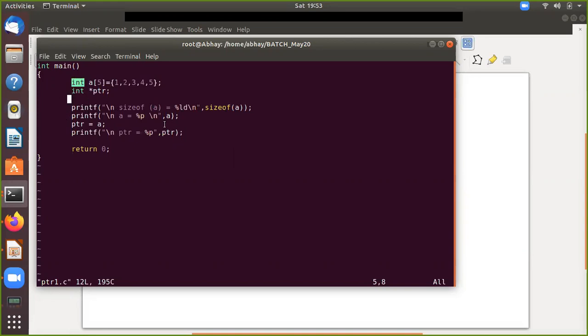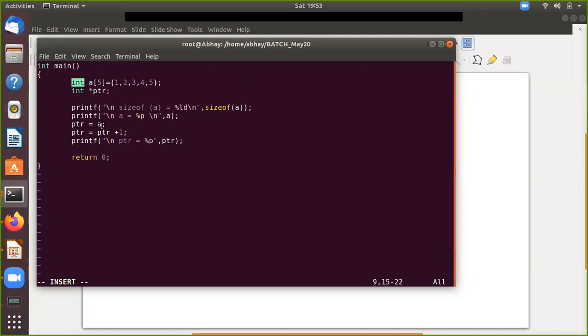Now the second point: let's come back and see ptr equals a. ptr equals a is perfectly fine, because if I do ptr equals ptr plus 1, suppose your ptr points to the base address and you have incremented it by 1, that is acceptable.